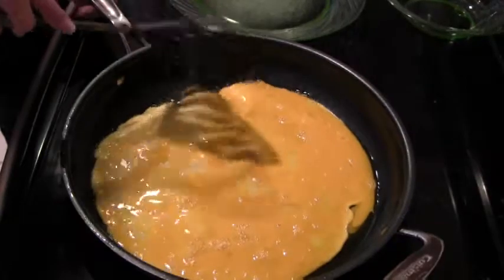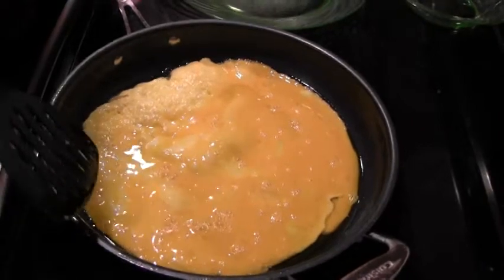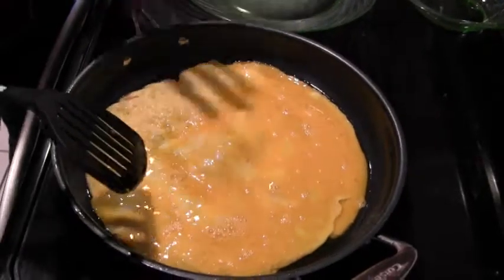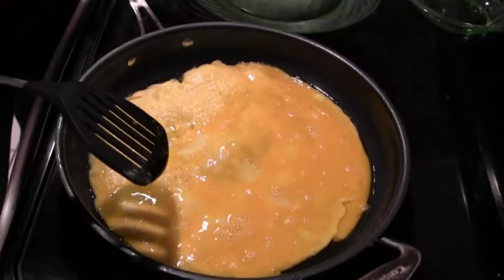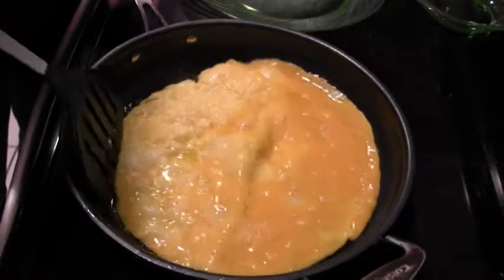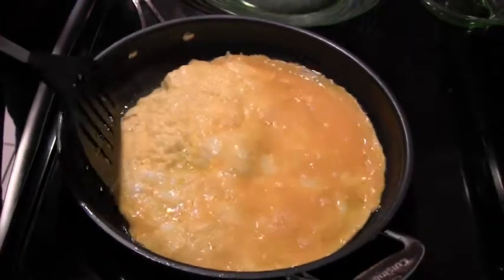You can see it's starting to set. It doesn't really take long. And the other nice thing about these omelets, if you're the one person, you can make a big omelet like this. You can put it in your refrigerator and cut it into 3 or 4 pieces. It's easy to heat. I put it in a frying pan with a little water to steam it and a lid over the top. If you don't have lids for your frying pans, because not everybody does, you can take a piece of foil and do the same thing. So you can create your own lid.